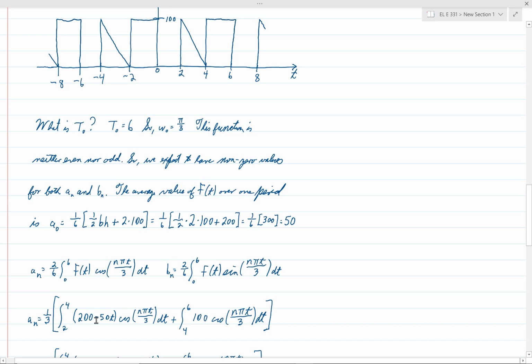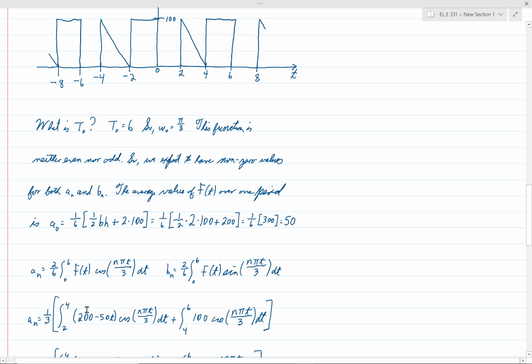that something is 200. So 200 minus 50t, and you can easily check that. 200 minus 50 times 2 would be 200 minus 100 and give you 100, so it checks there. And 200 minus 50 times 4 would be 200 minus 200, which is 0, and it checks there. So 200 minus 50t is a linear function with a slope of -50, and it agrees at the 2 endpoints with this line, so it must agree everywhere, because, as you know, 2 points determine a line.